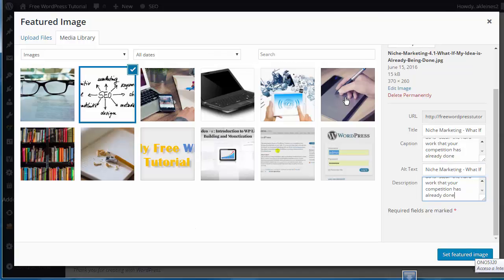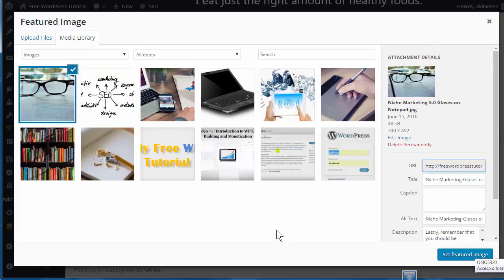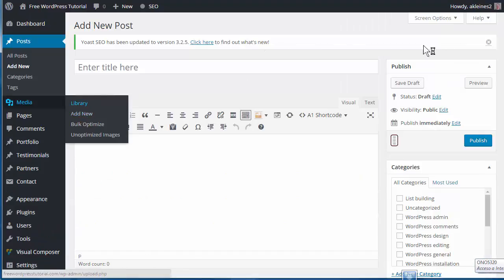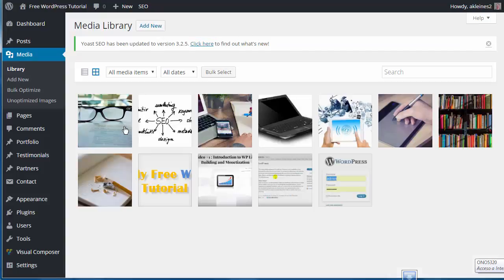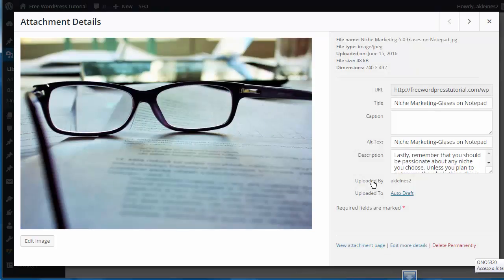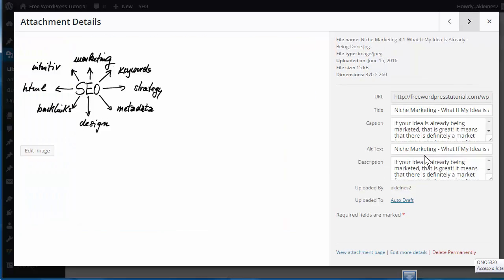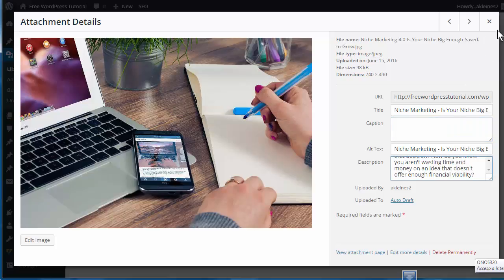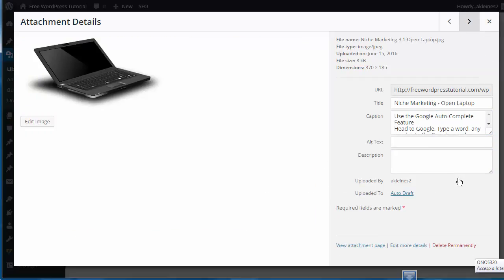So let's say I would do it for all the images, and now I will just select my image, set featured image, and here we go. Let's go now to the library. And as you can see, the information is already there. In this case, I did not delete the caption here, so I'll delete it here. And those I haven't done, I could do also from here. So it really depends on what suits you best, where you want to do it. But the main point is, you export all your images, you upload them all together, modify the meta tags, and then it's very quick to add them to the different articles.